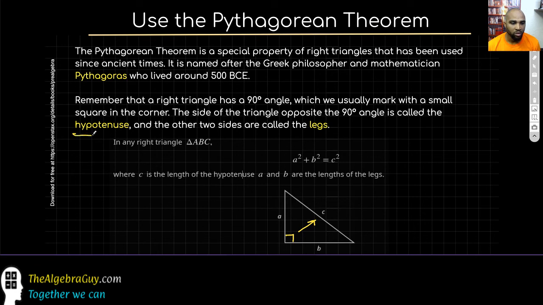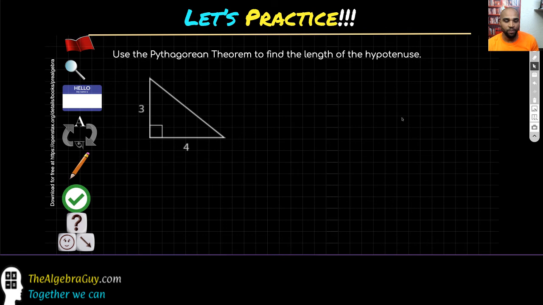Hypotenuse. And the other sides are called legs. It's pretty easy. So with a right triangle and using the Pythagorean theorem, this formula is necessary: a squared plus b squared equals c squared, where c is the length of the hypotenuse, and a and b are the lengths of the legs. So pretty easy. When is this useful? When you have a right triangle and you're given two sides but can't find the other, you can use the Pythagorean theorem to find that.